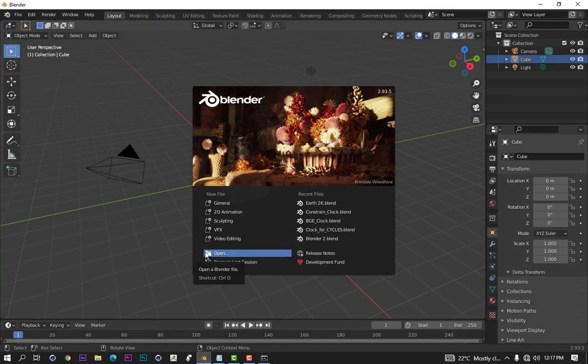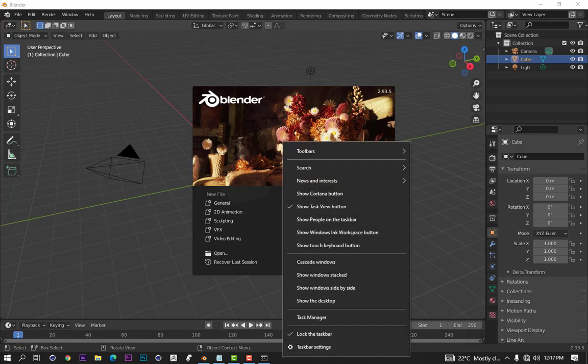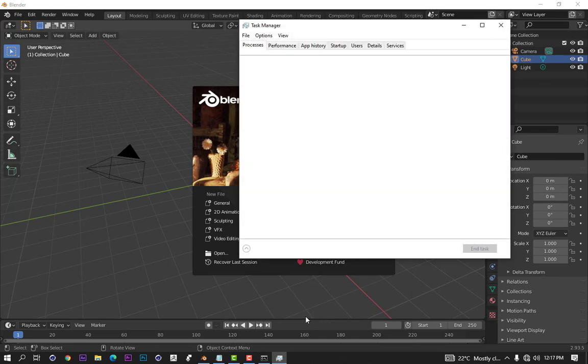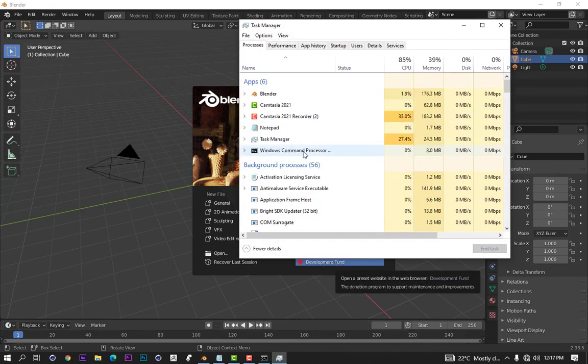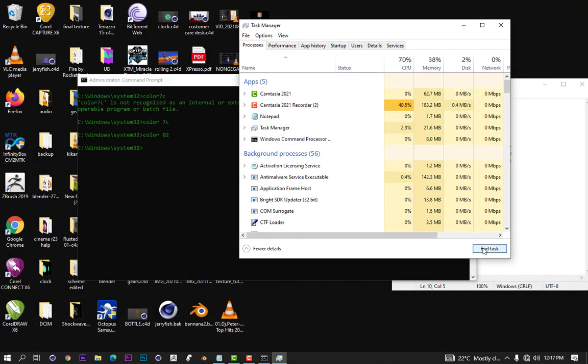If I want to close it so that I can restart again, you go to the task manager, you right click, go to the task manager, and you see the running processes. You see the programs that are on, you click Blender and then End task, and it goes.